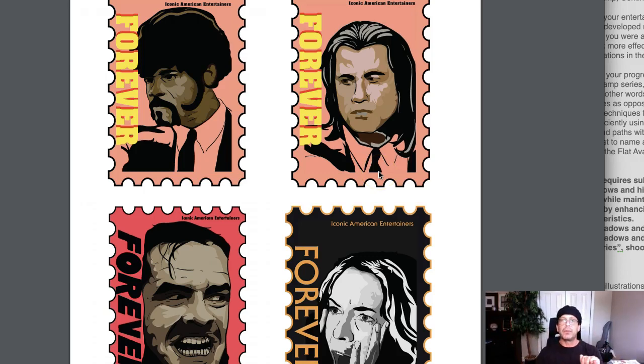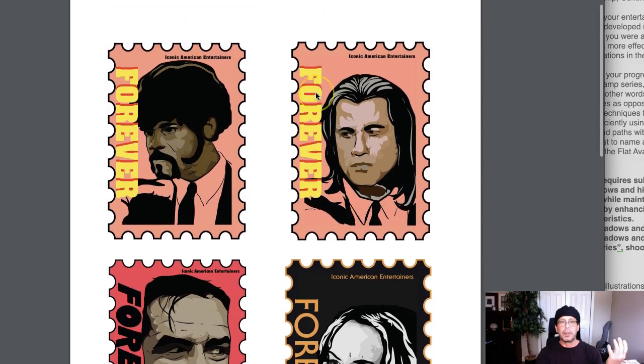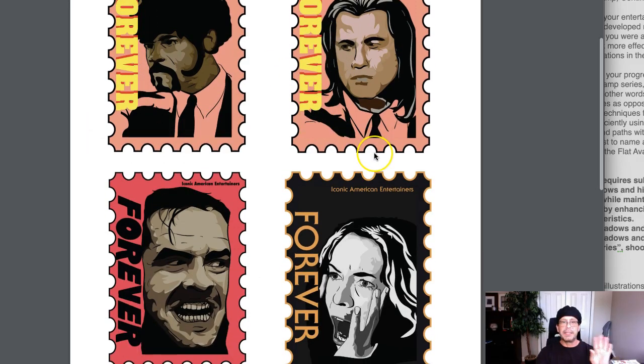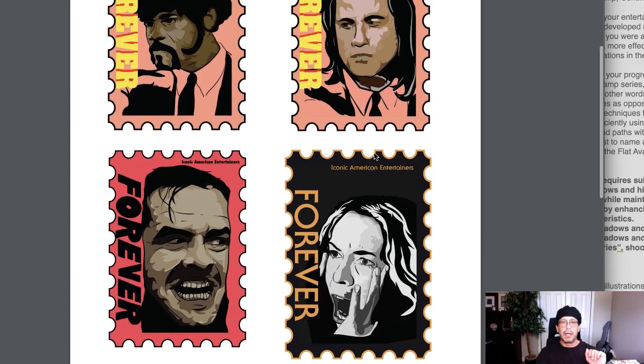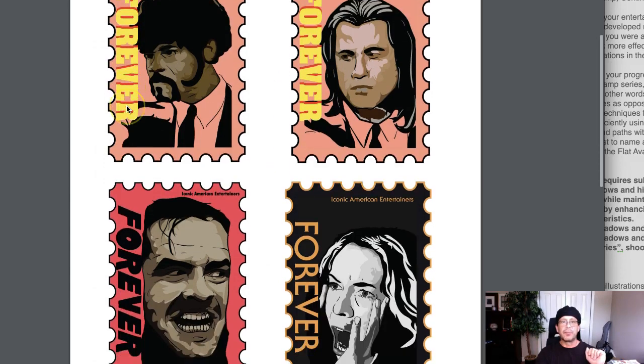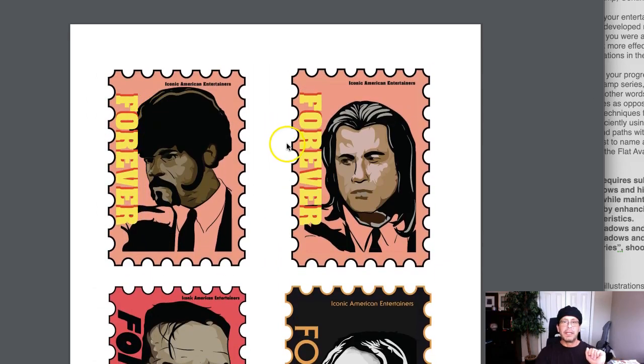That's true for an animal too. So using the eyes as a starting point for any illustration and or layout is really a neat thing. You can do some neat things with the eye direction, and you can do some really neat layout tricks with that. So that's something that should be taken into consideration in terms of hierarchy. I would not recommend this super aggressive presentation of the word forever. In comparison, we've got this tiny little iconic American entertainers.